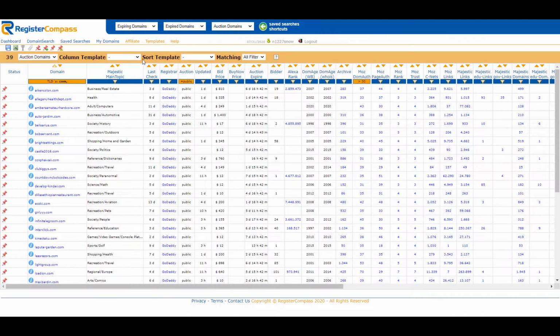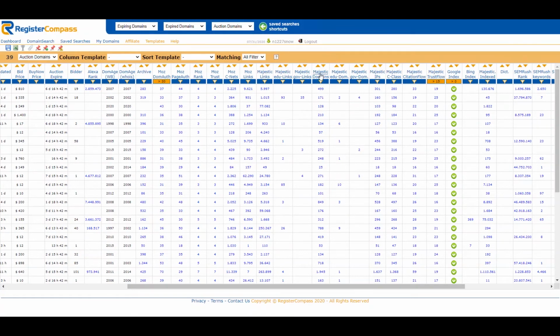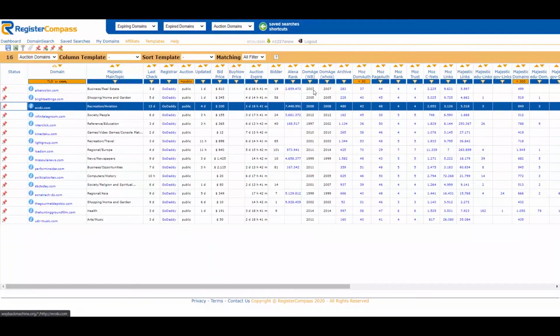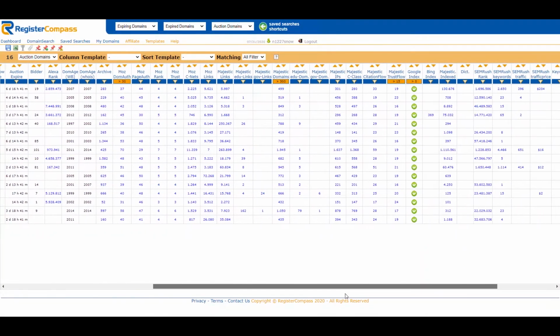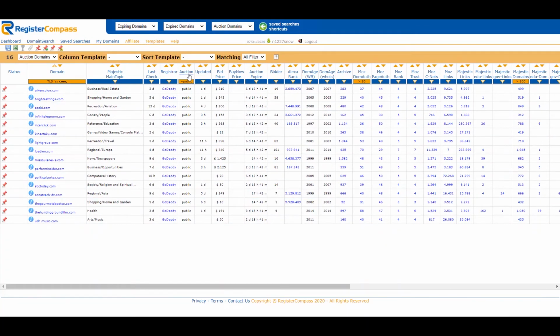Right, so another thing you can do is change your criteria. Maybe you want to make sure there are a lot of domains linking to the domain. You can say, oh, I want all domains with more than 300 domains linking to the domain. Then you just type in your criteria and click on add and apply. So right now we narrowed down our search results to all the domains which are under auction and which meet our criteria.